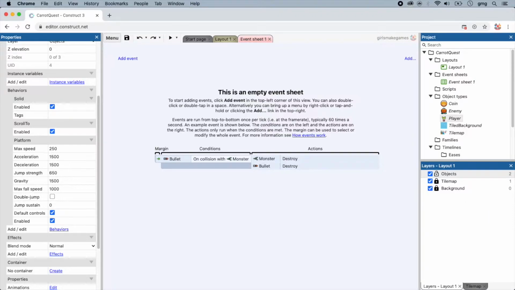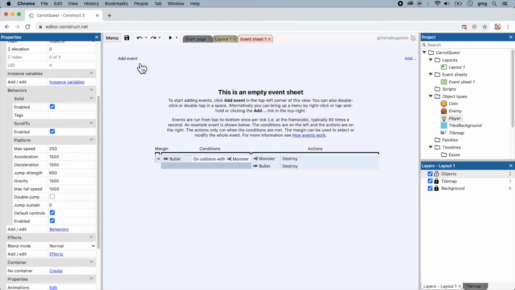So events have two parts. There's a condition and an action. If a condition is true, then the action will happen. In our case, when Twiggy collides with the carrot, we want the level to restart to simulate that you lost. So the condition is that if the player collides with the enemy, and then the action will be end the level and restart it. So let's try adding that.